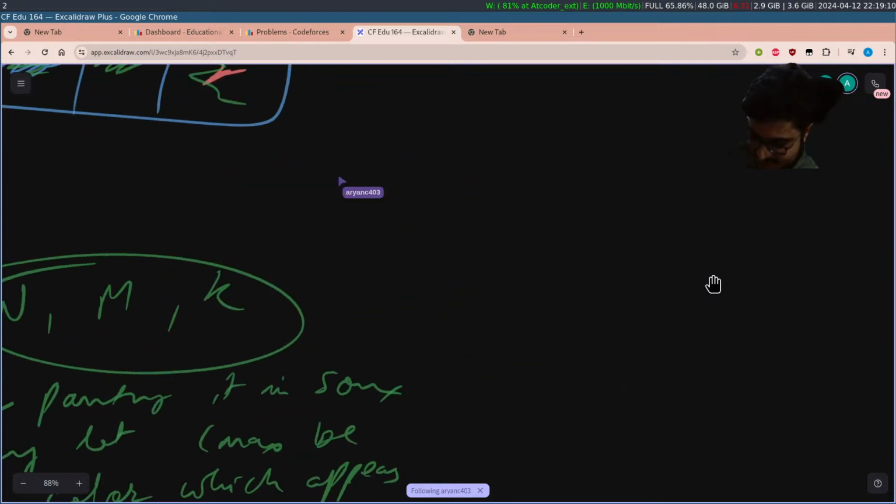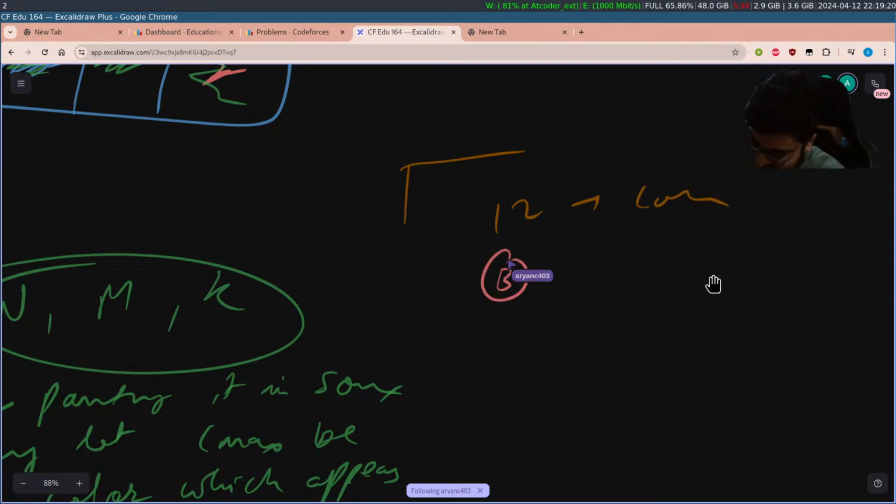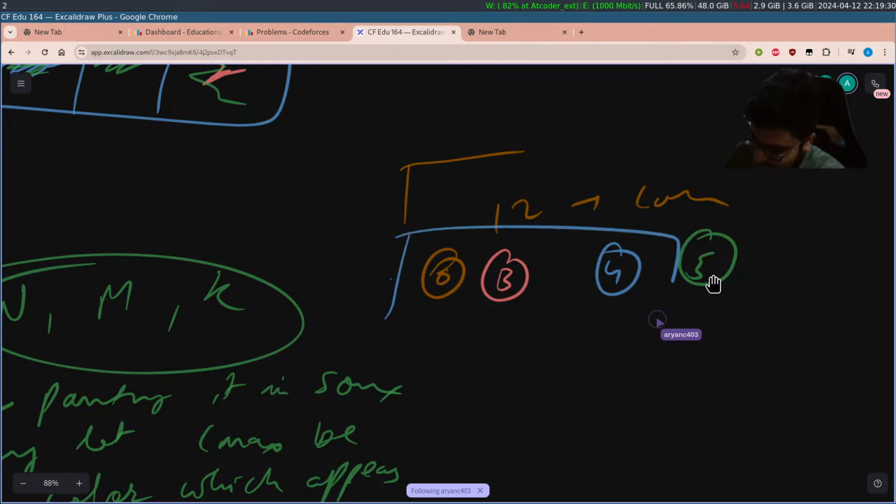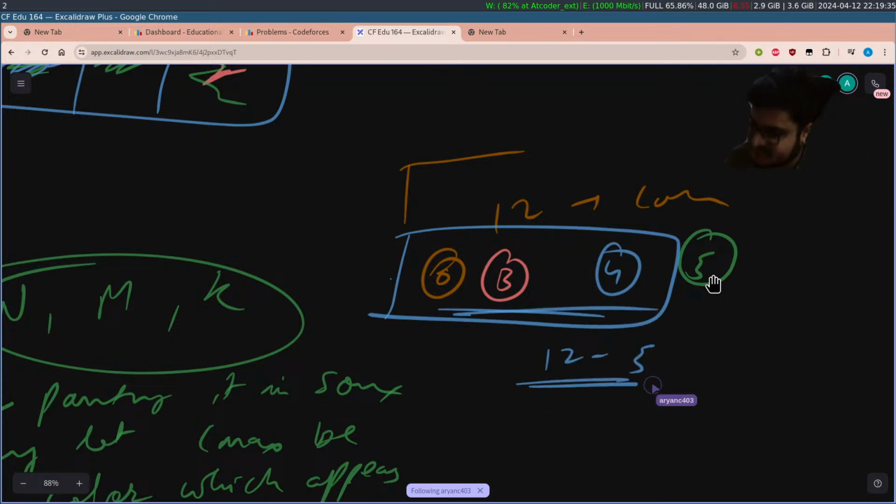For example, if you have 12 cells, the first color appears 3 times, the second color appears 4 times, the third color appears 5 times, and the sixth color appears 0 times. Then the number of cells you have to paint would be 7, which is 12 minus the maximum color count.